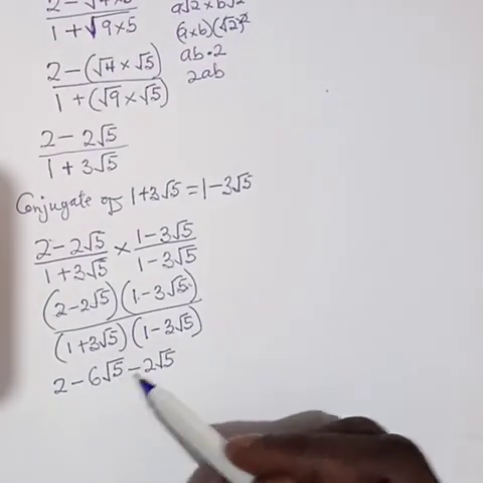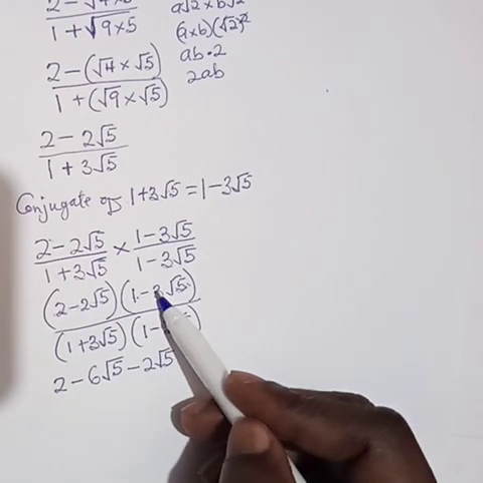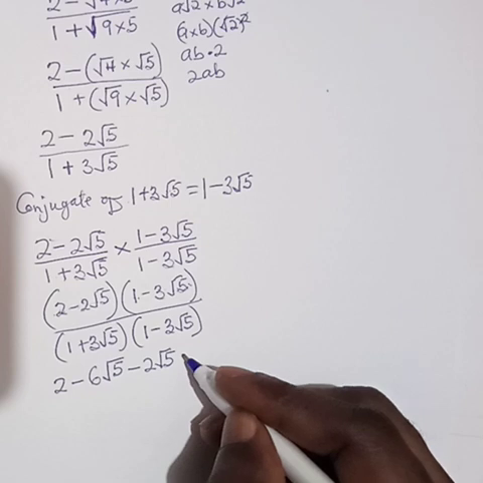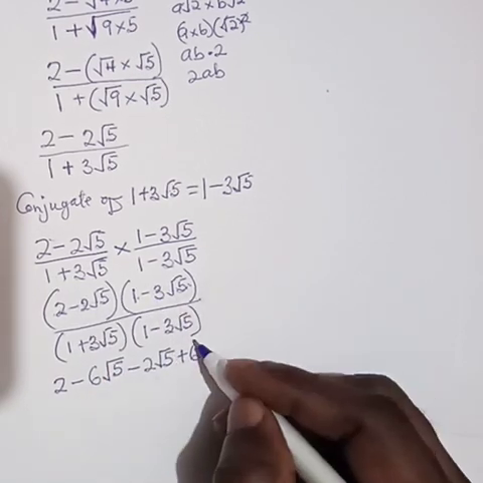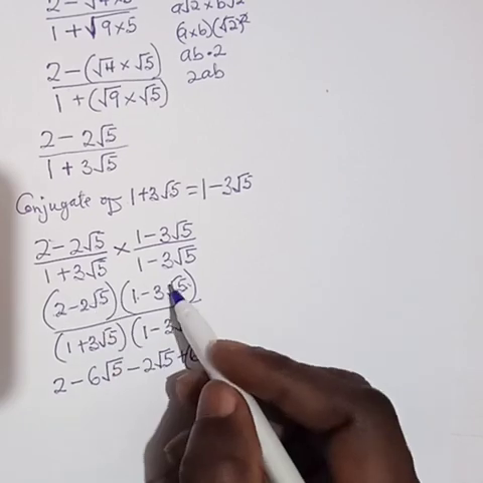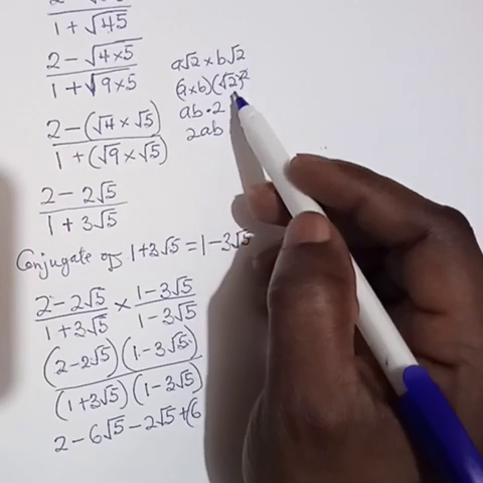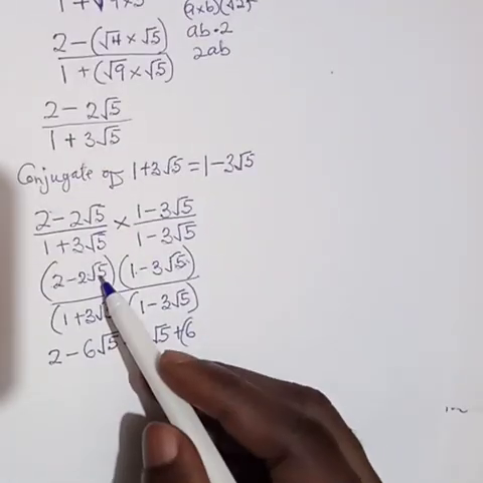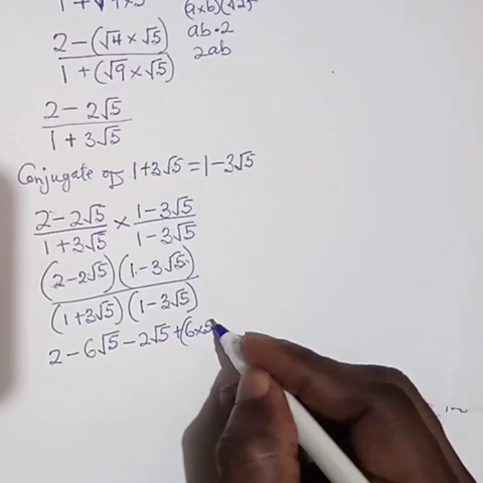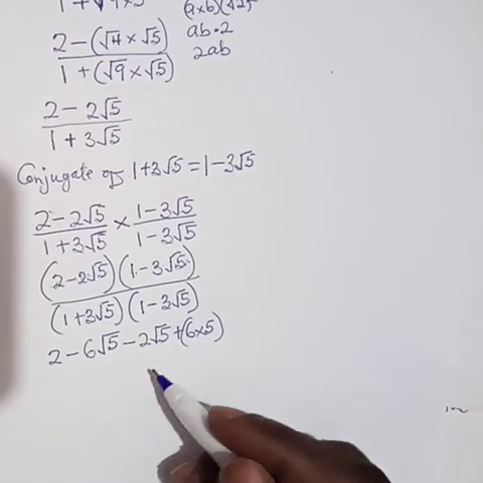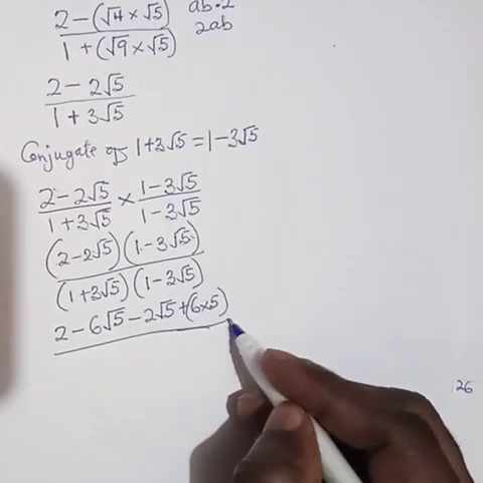So if I'm applying this, then it means that these 2 will multiply this 3, which will give me what? Plus 6, because this is negative, this is negative. Okay, times, because this and this is 5. Remember when I got here, because the 2 and 2 are the same, so I got 2. So this one, this is 5 and 5, so I will get times what? 5. Okay, great. Now let's do the same to the denominator.